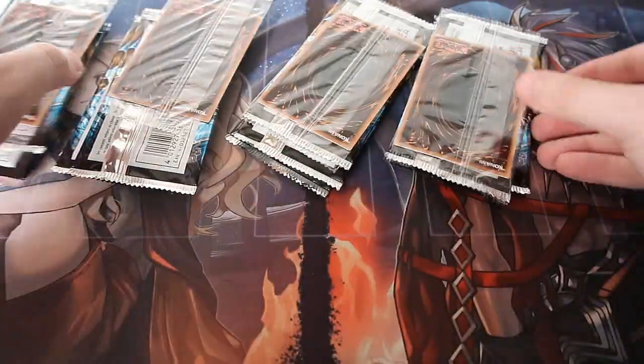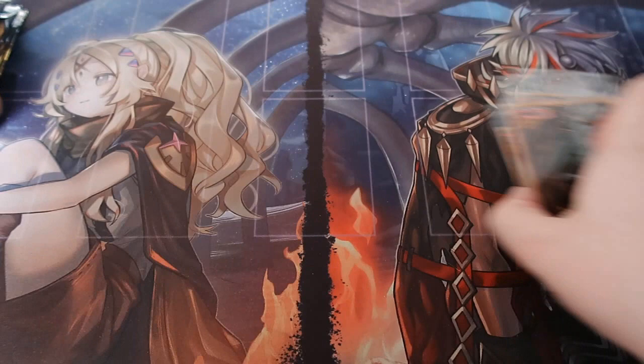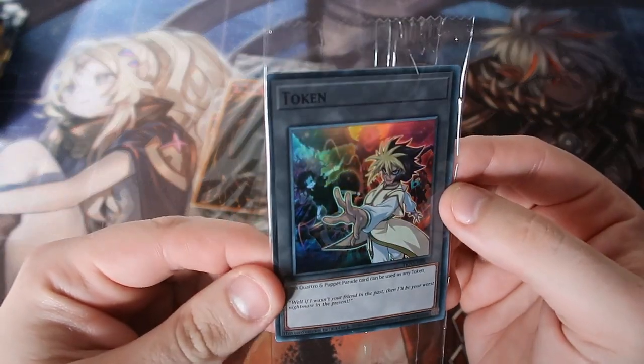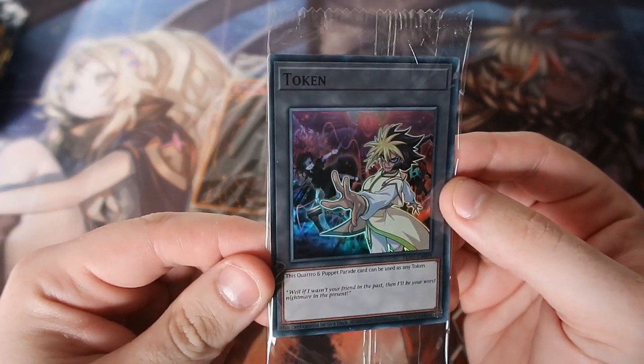But anyhow, 9 packs, 4 promo tokens. We'll open up the packs in a second. Let's see what our first one is. So we got ourselves the Earthbound and the Gimmick Puppet Master. That is nice.